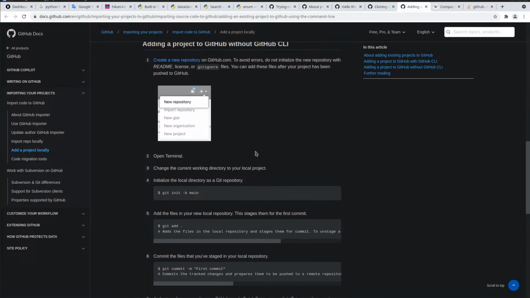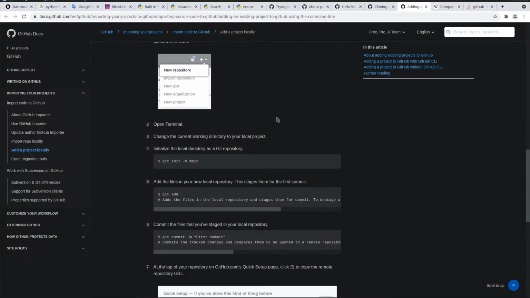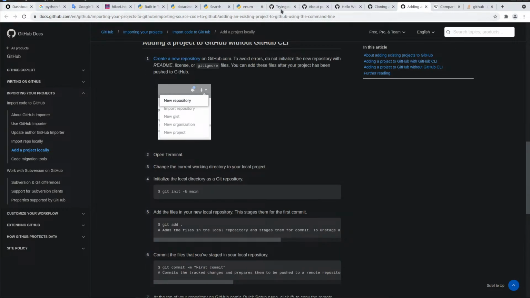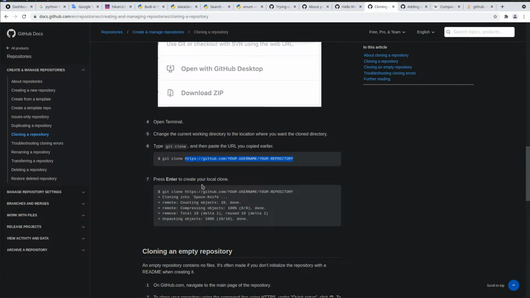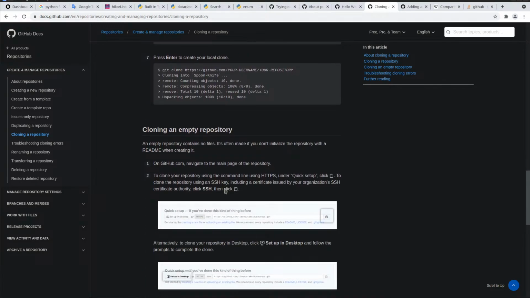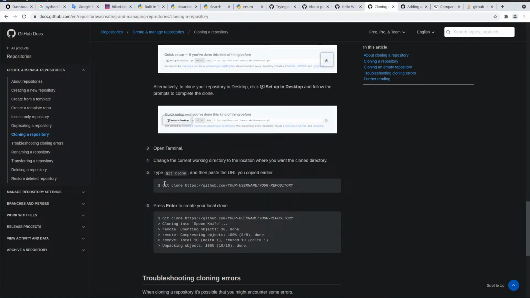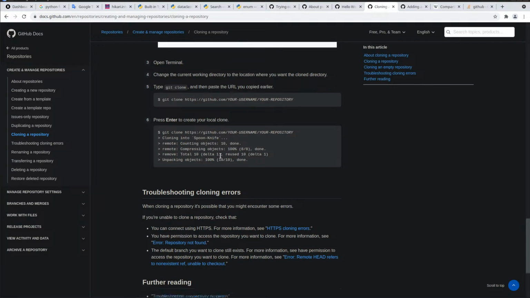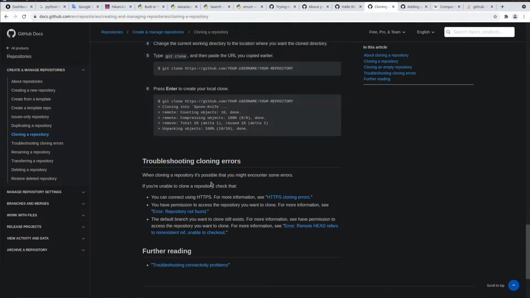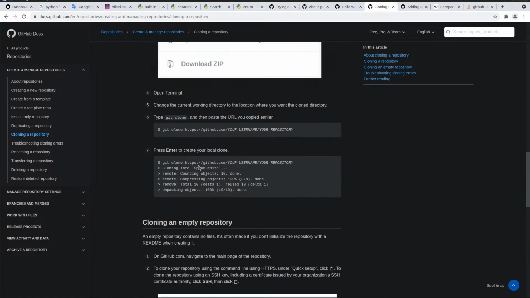Okay. Look through what Git clone. Press create enter cloning empty repository. Cloning works fine, but the committing part is the one that doesn't work. Cloning. Okay, cool.